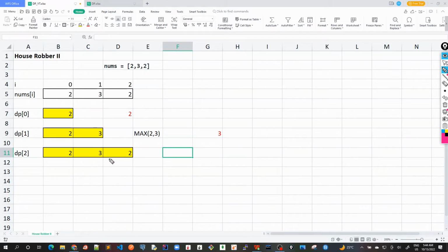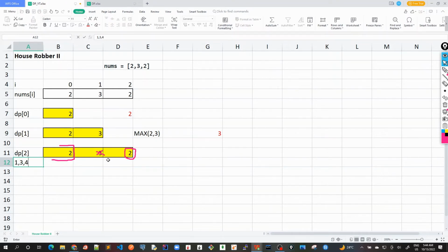Now we have given 3 houses here for dp2, which is our final solution. So here, let's start with the case that if I'm planning to rob this house, it means that I cannot rob this house, and I can only rob the houses which are before 3. Suppose, just as an example, there are multiple houses here, like before 2 it was 1 and 3 or 4. There were like 3 houses before 2.